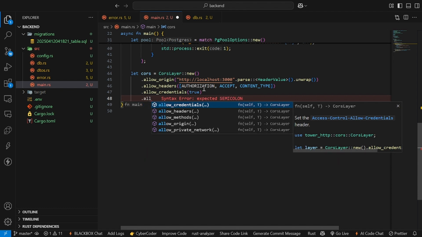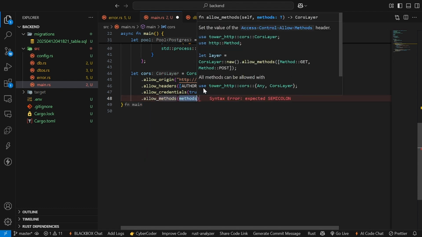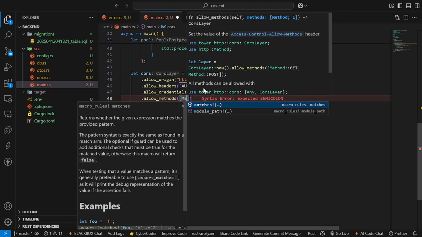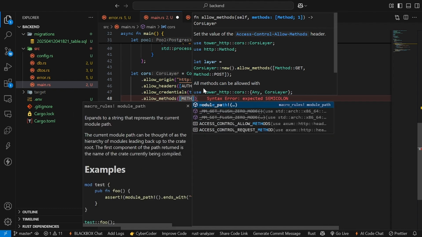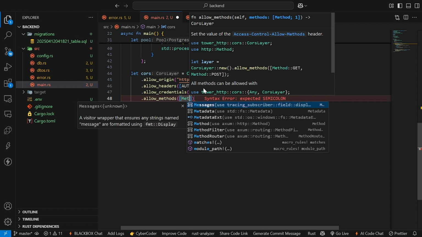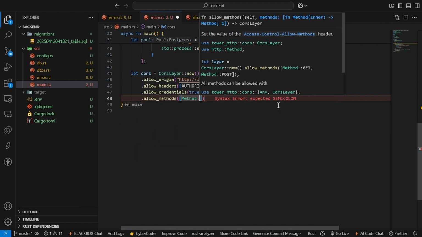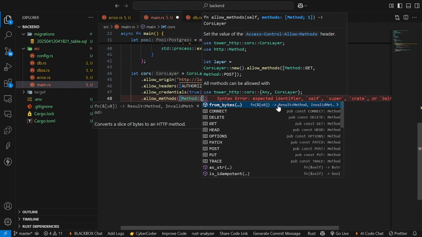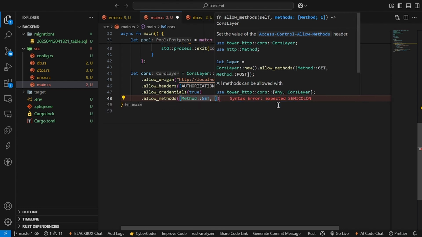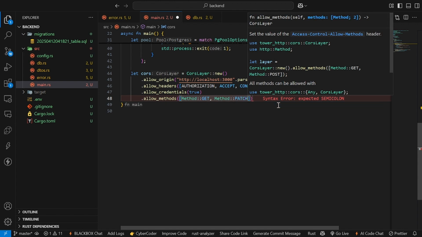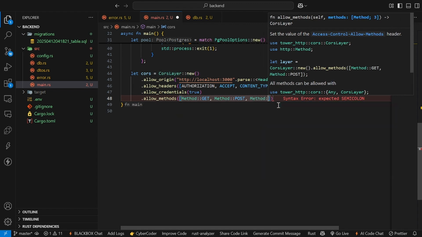And allow methods. It also has a method name, from some HTTP Method. Okay, which will be GET, POST, and PUT methods.